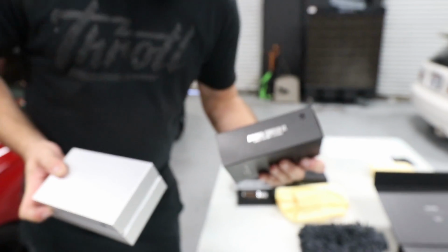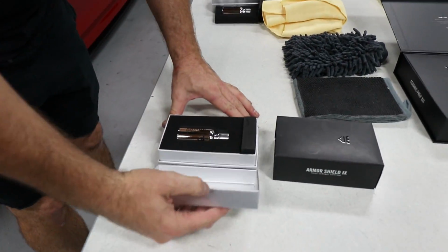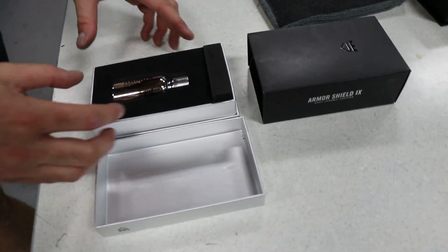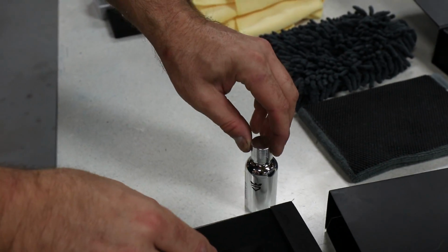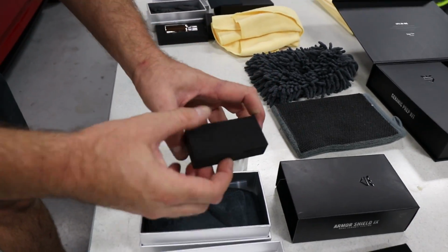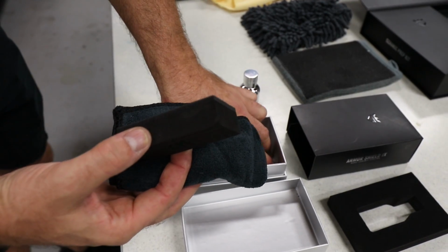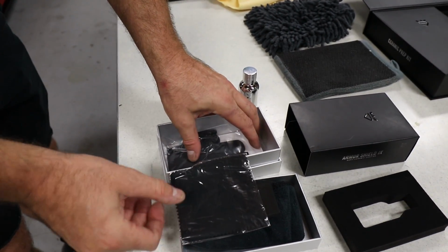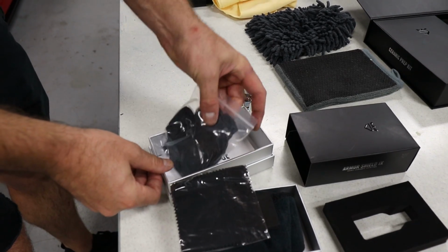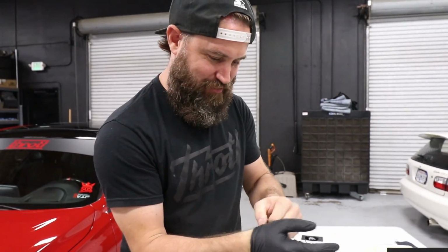Man, one thing I'll say is these guys do an awesome job with the packaging. You're really getting a nice product here. Wow, look at the presentation. Bottle looks so cool. Armor shield. Oh, there's our applicator. We've got a final towel for wiping off the product afterwards. We've got the applicator that goes with the foam block, and they even include a nice set of gloves for us. We have many gloves around here, but I'm gonna use the AvalonKing supplied gloves.